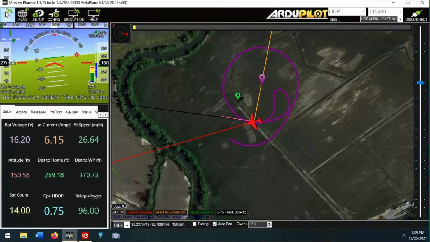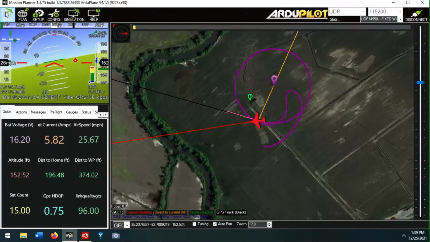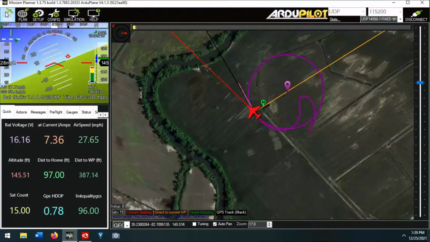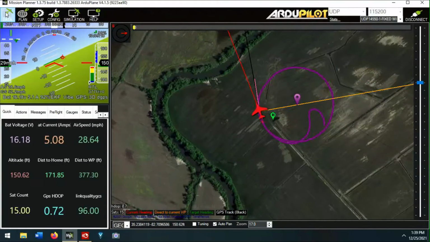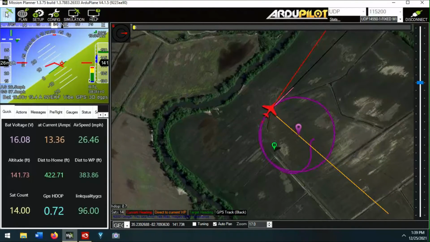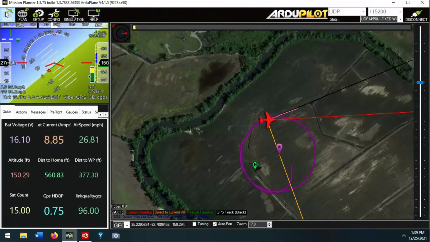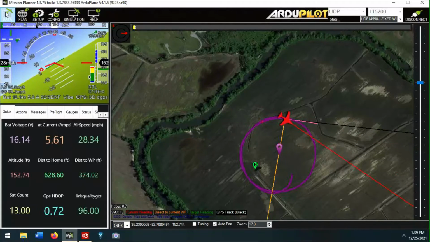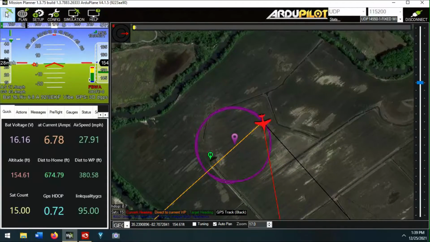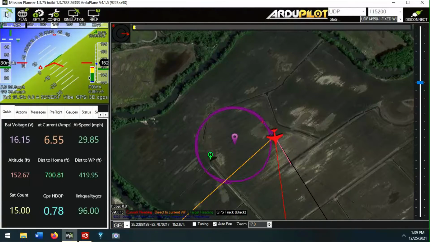So you can see it's kind of finishing up that circle enough where I could go up on Google Map and measure across that circle, the diameter of that circle, and I found it to be 200 yards, 200 meters. I'm going, wait a minute, I put 100 in the mission planner.